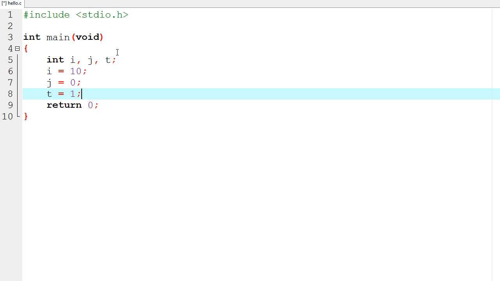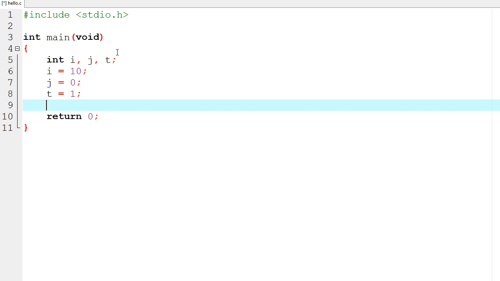Okay. So now we have these three variables, and we want to use a while loop to perform an operation on the t variable. How are we going to do this, and how many times do we want to do it? That's what we're trying to think of. Well, we already defined I and j, and that's actually what we're going to be using for our while loop conditional. So here's what a while loop looks like. You first type while, and then parentheses. Now in the parentheses, you're going to put a conditional statement, like j is less than or equal to I, and that is what the while loop will look for.